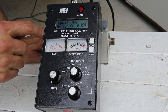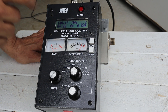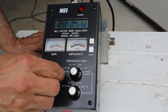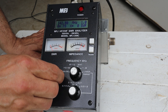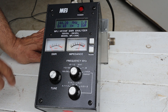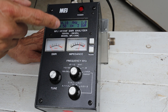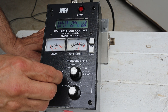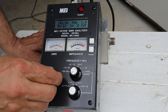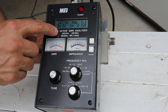Starting off around 140 megahertz, the SWR starts off at about 1.2 and we're getting about 82 ohms resistance, so it doesn't look too bad down there. Scrolling up into the two meter band, right about at 144 megahertz we're looking at 50 ohms resistance, about two or three ohms of reactance, and 1.0 SWR. Up through the two meter band everything continues to look pretty good. As we get up towards the top of the band, resistance starts to increase a little bit and SWR goes up to about 1.1.